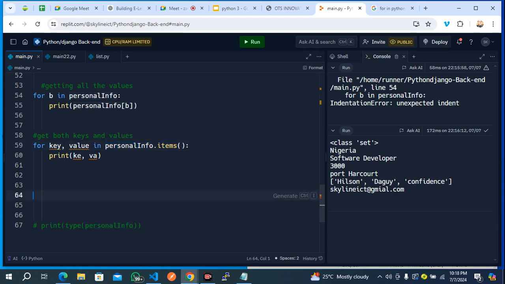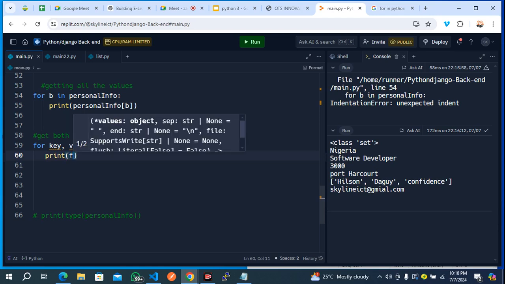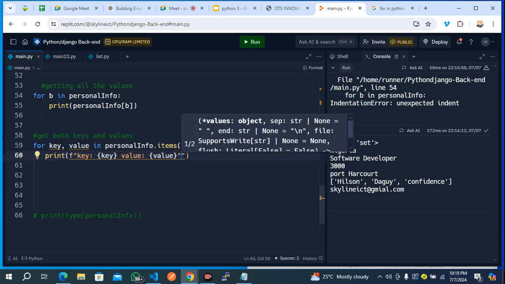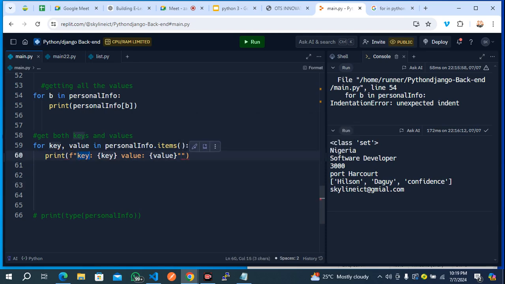Are we communicating? So what we are going to do is that if we want to print, in order to get a clearer picture of this, we can use the f-string function. Then you can say here, you can say keys, the keys, which is this, the value, which is this. Any question regarding this before I print it out? Anything anybody doesn't understand? To get all the keys and values.